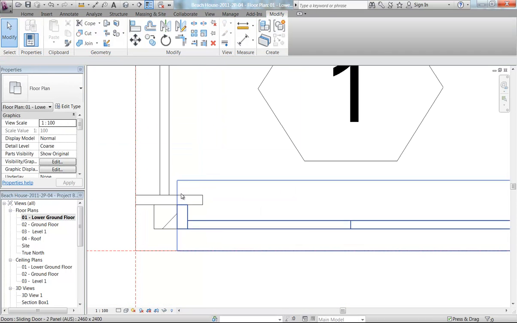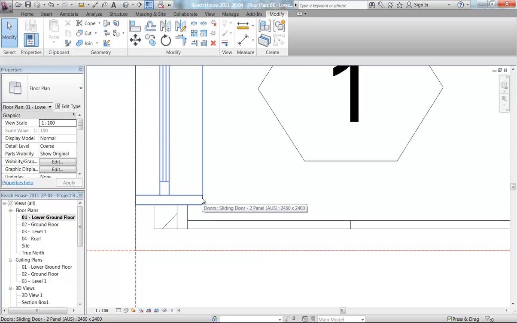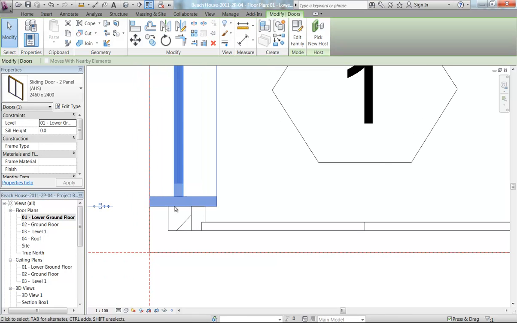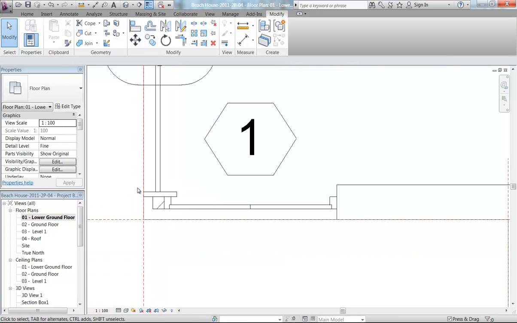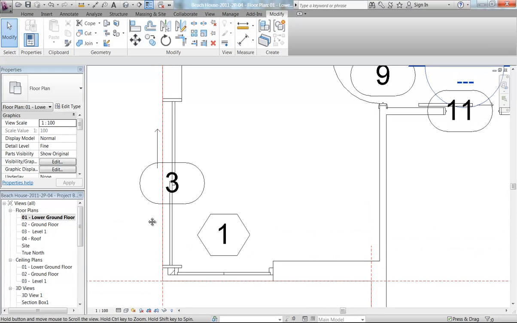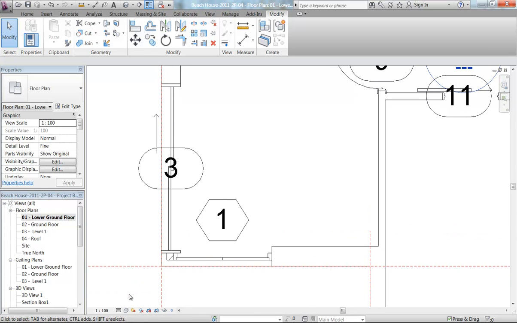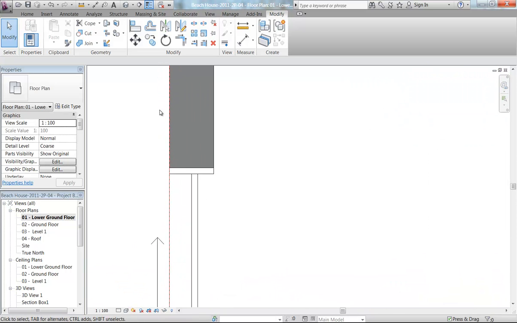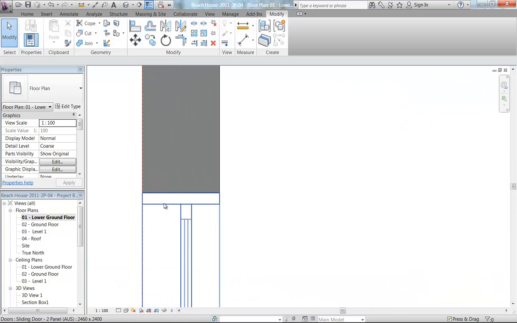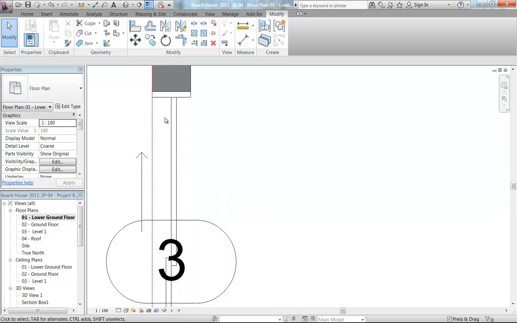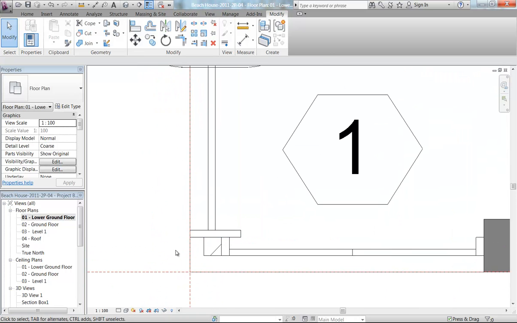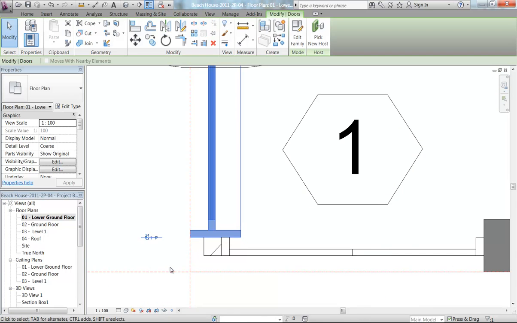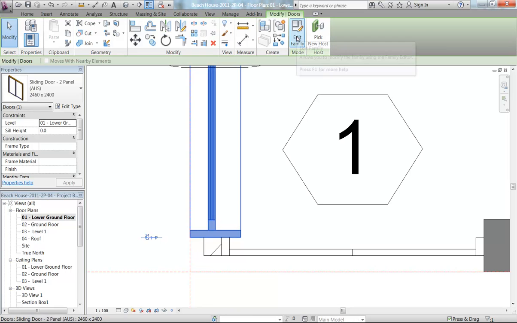Now, it's still a little bit messy because the door jamb is showing the full width of the wall. Sometimes it's worth checking what will happen when you go to fine. And you can see there, it's still doing the same thing. Okay, so the person who made this actually hasn't done the wrong thing. It's actually correct in some ways to show the doors like this. But when you've got a situation like this, it's going to look a bit messy. So to fix that finally, I need to go and edit the family.